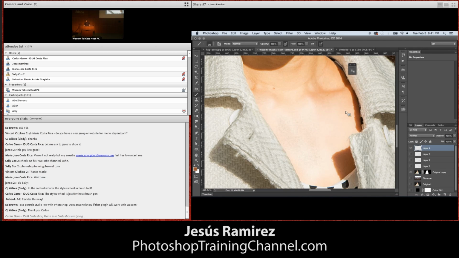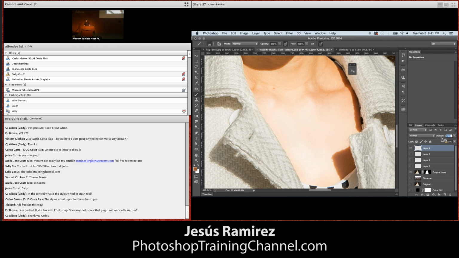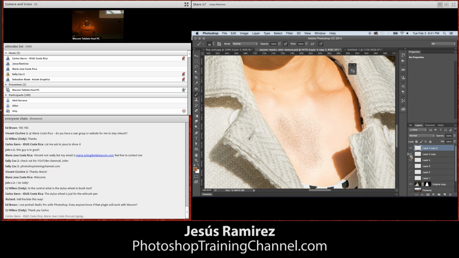And since it's a layer, you can do a lot of things with it. You can bring down the opacity if it's not dark enough. If you want it darker and it is at 100%, you press Command J on the Mac or Control J on the PC to duplicate it, and now you have an effect that's twice as strong. If you needed one more for whatever reason, you could do that, Command J, and it creates an even stronger effect.